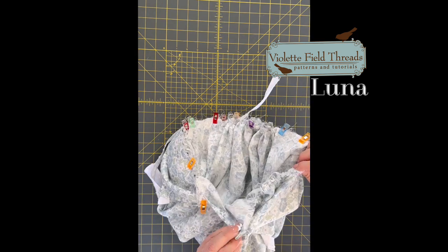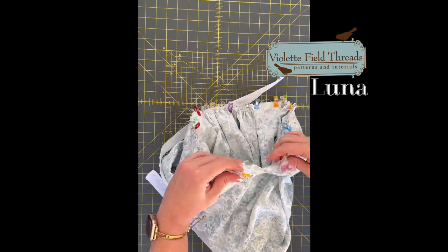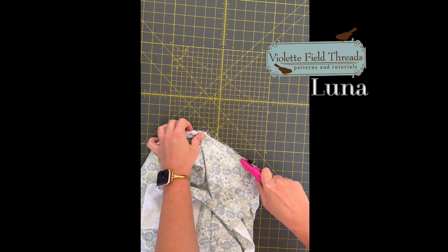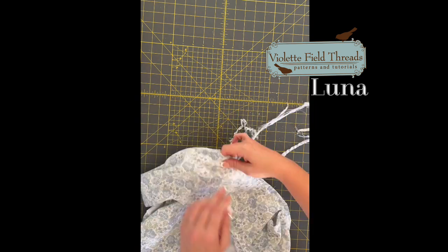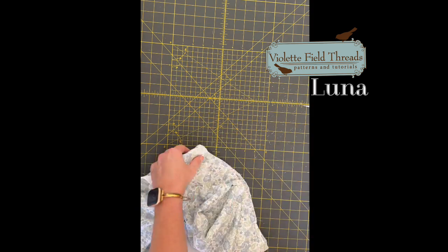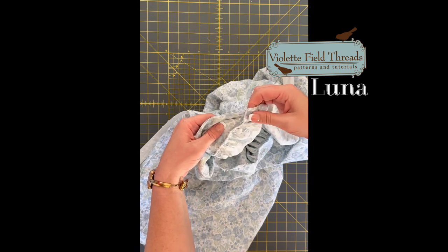After you've got it all pinned together and you're happy with your spacing on that, what we're going to do is sew together along this pinned seam. Now, after you've sewn it, you want to either serge that edge or trim off half of your seam allowance and finish it with a zigzag stitch. After you've done that, we're going to go ahead and iron the seam up towards the bodice and then turn the dress right side out.